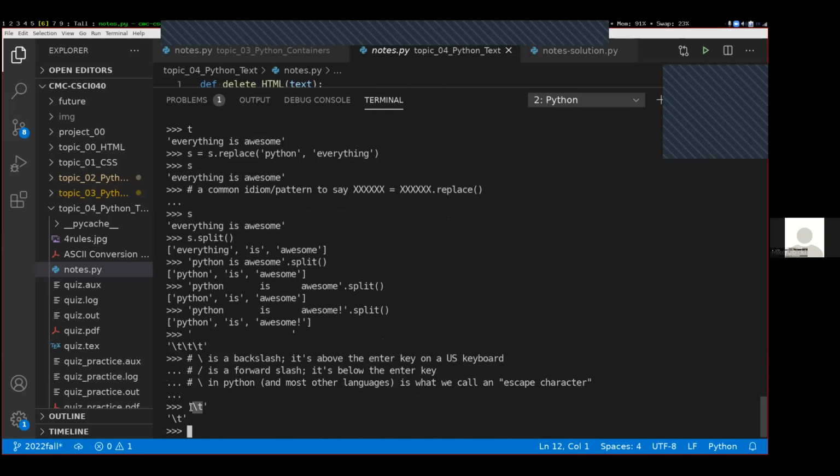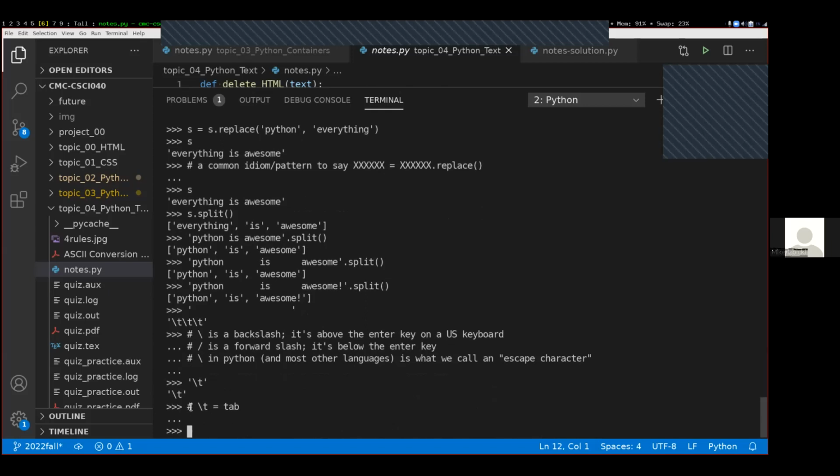So the \t equals a tab. If I do this, there's going to be a lot of things going on here, and it's easy to miss one of these tiny steps, and then the whole picture doesn't come together unless you see all the steps. So now it's a good time to focus and make sure that you see all the subtle differences between what I'm about to do.